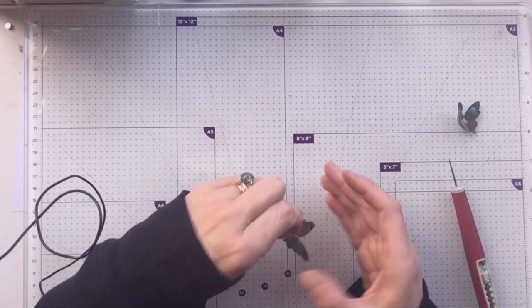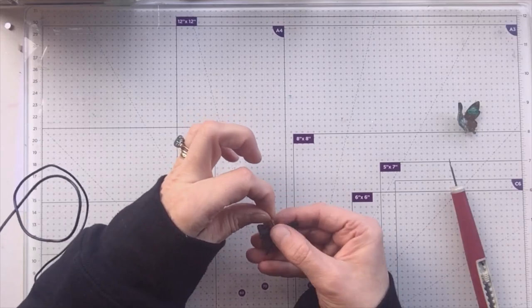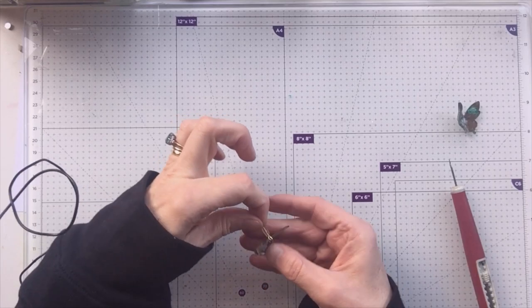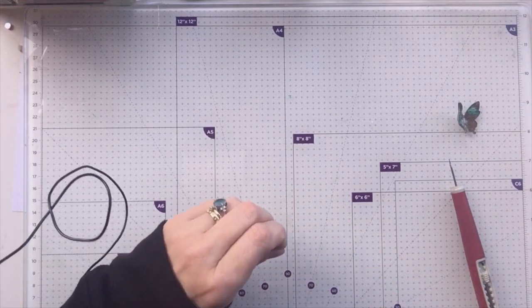But I thought these would be nice dangles for journals, or you could thread it onto a card. So I'd poke a hole through the card, thread some thread through this, and just put it through. So I'll just show you how I attach a jump ring to this.